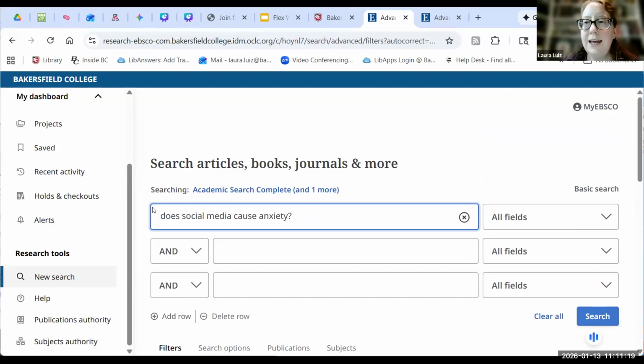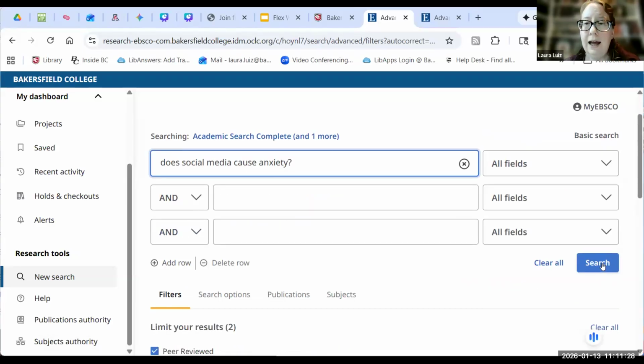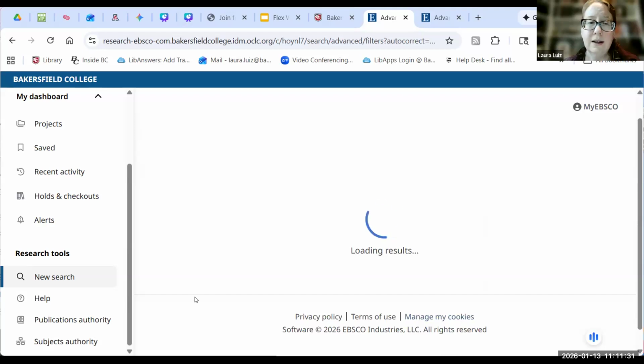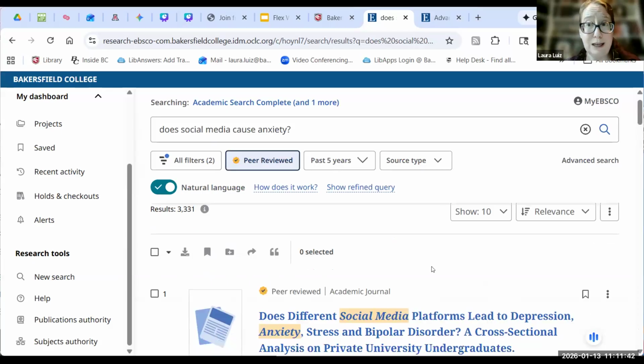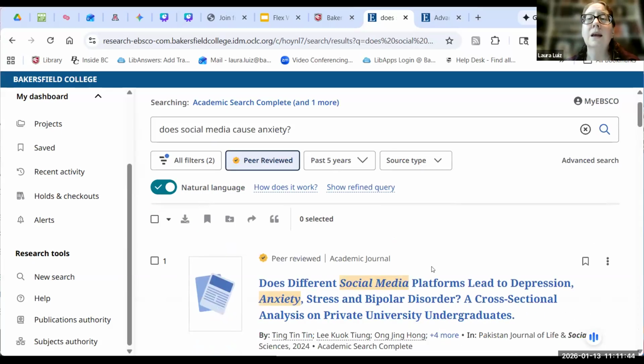Okay. In the past, if a student did this into EBSCO or any of our databases, really, they would come up with 0 results. However, now if the natural language toggle is clicked on, it will act more like a Google or search engine search where it will give you results. That's a new feature, and it's one that we librarians really don't like very much.